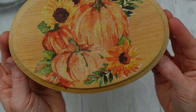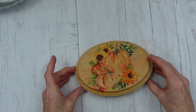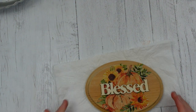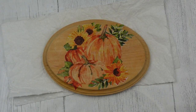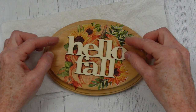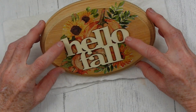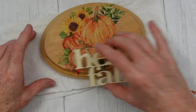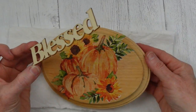Okay, so this needs time to dry. But it looks pretty, right? Once it's dry, we're gonna make a final decision about which one of these we wanna use. It came in a pack of 6, and I've used the other ones on other projects. So 4 projects I've already used, and now we have 2 more. And I think I'm gonna go with blessed, because I do feel blessed.